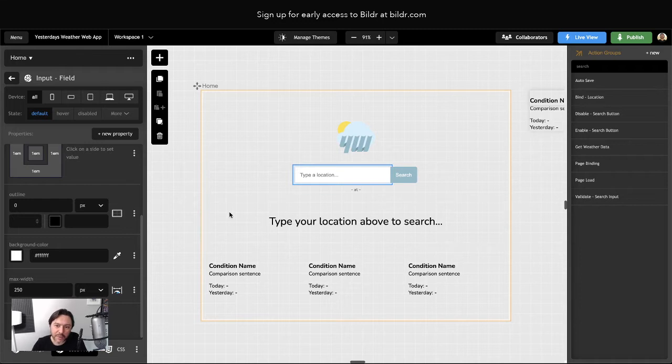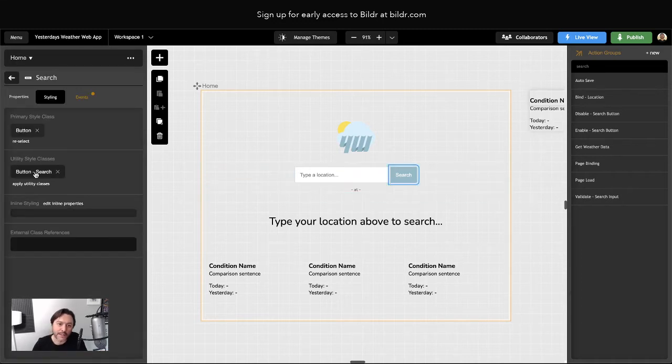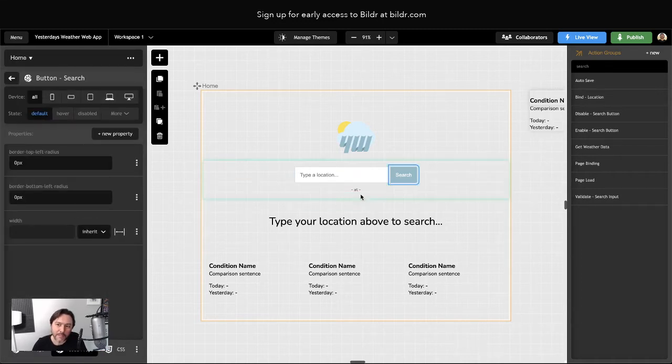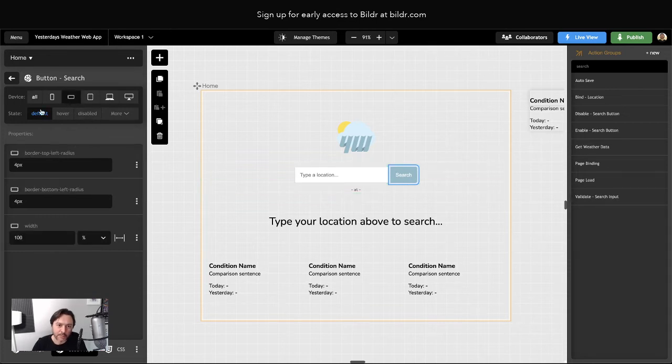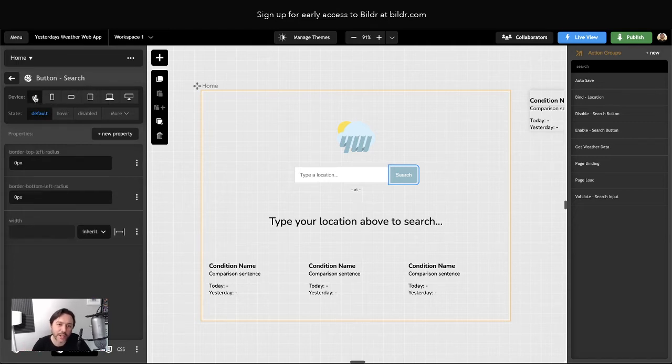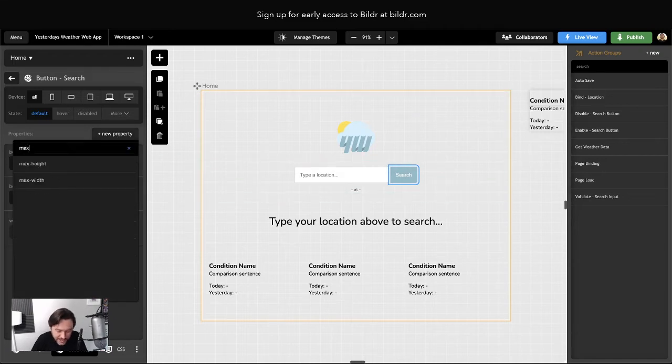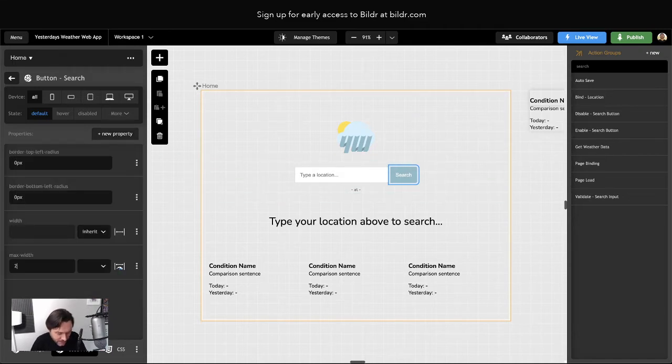I can fix that by adding a max width to this button at this breakpoint size. But because the button's never going to be wider than that, like I'm setting it wider only at this breakpoint, but it's never otherwise going to be wider, I actually don't need to use a breakpoint or a media query. I just come into the default property of this button, and I say in general, the max width should always be 250 pixels, right? Because that'll never affect it normally.